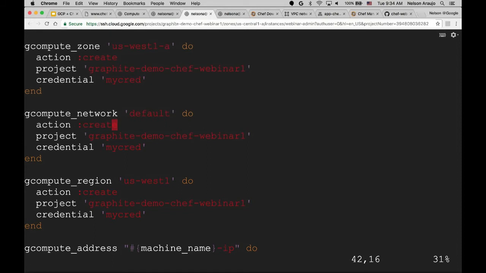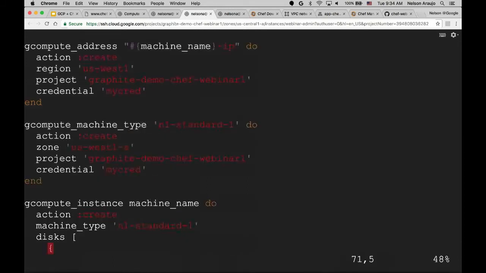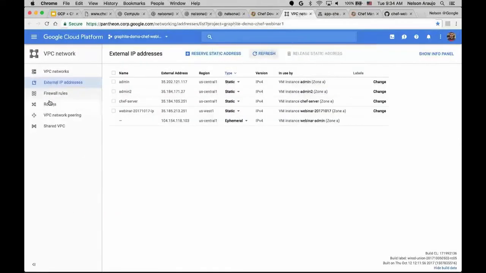So now that I have my basic default things from GCP, I'm going to actually create the resource I need for this. Like I said, I need a static IP address, so I can register that with the DNS. Here I'm calling it whatever the machine name -IP. It's just an ID that uniquely identifies this machine. So if we go here to external IP addresses and refresh, oh, it's already there.